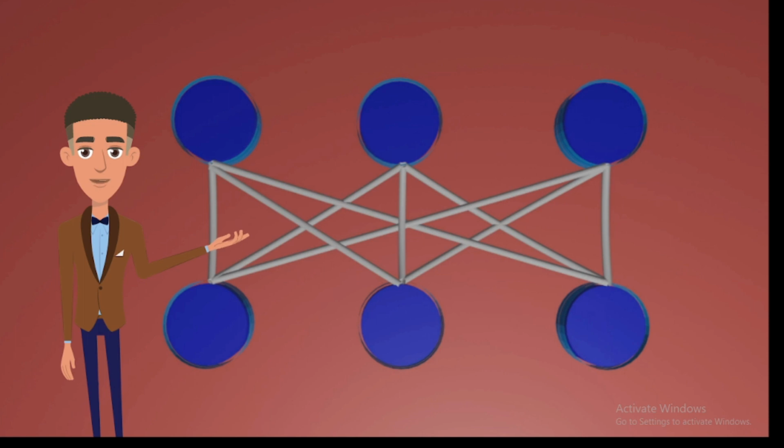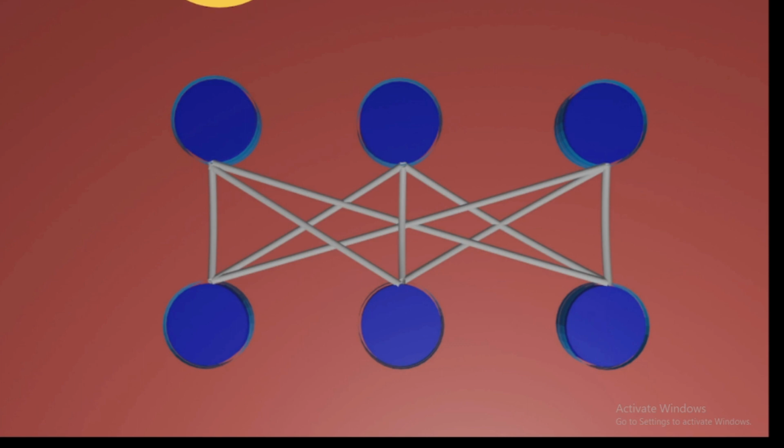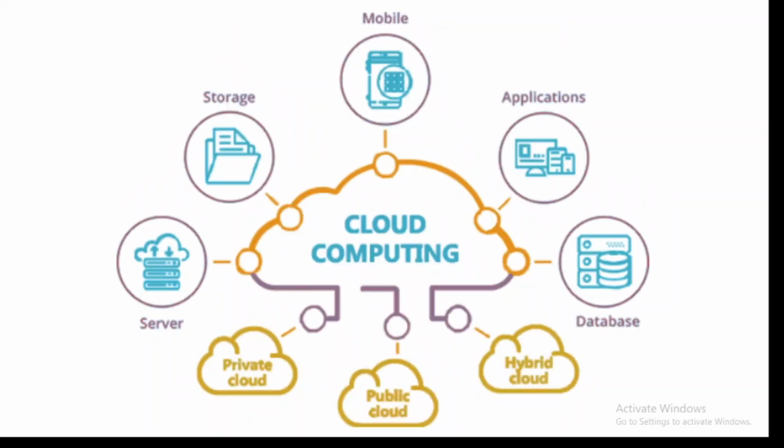The edges are the databases, like the one in the circle, and the vertex is the one on the arrow. This example database can be a graph that we know are connected to each other, but there is also a database connected by using cloud computing to connect the database to other devices like servers and others. After the explanation about graph theory, now let's continue to the 3D video of graph theory.